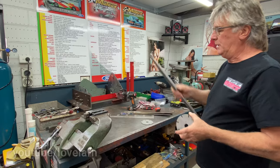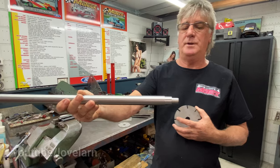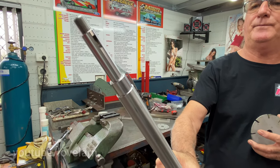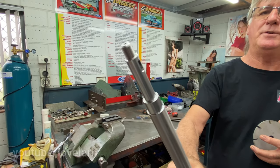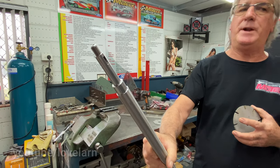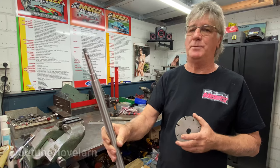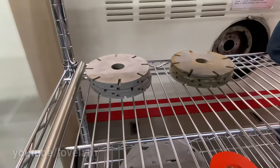So once the shaft is made in the CNC, so there's the non-drive end and there's the drive end, and they're all done on the Cincinnati CNC two-axis machine. And all the threading, not the keyway. The keyway I still do manually. The keyways will be done on the new machine in time. But threading, everything's done on a Cincinnati. So pretty much it comes out like that, apart from the Woodruff key slot, which I will do manually on the Bridgeport milling machine. So then we have the discs, which are laser cut, and they may be 8 or 10 blade.